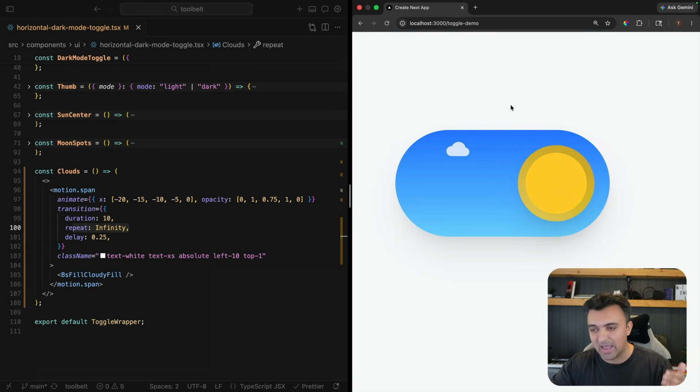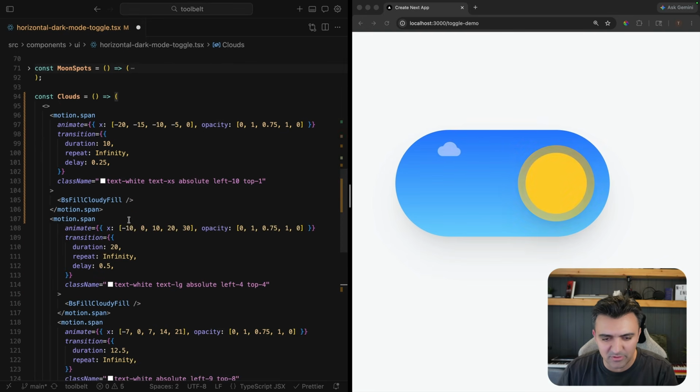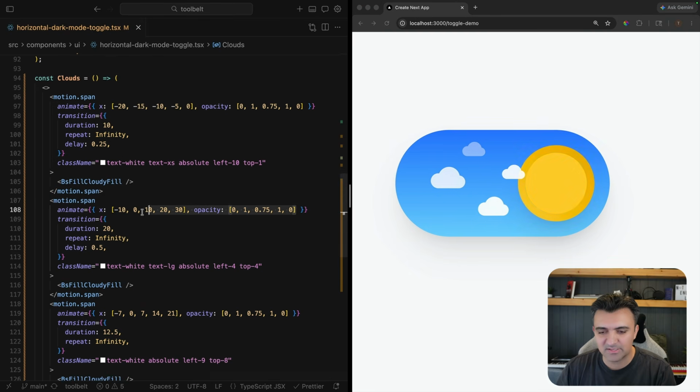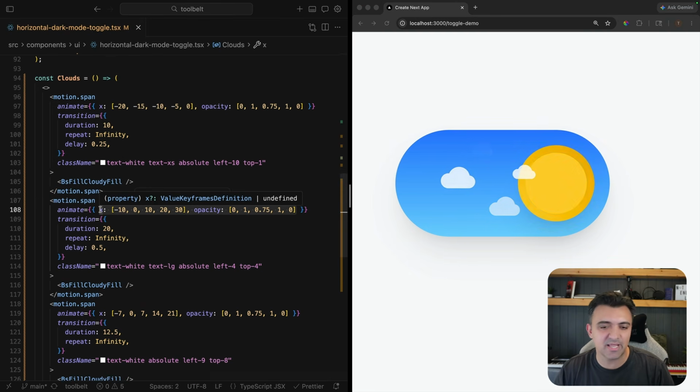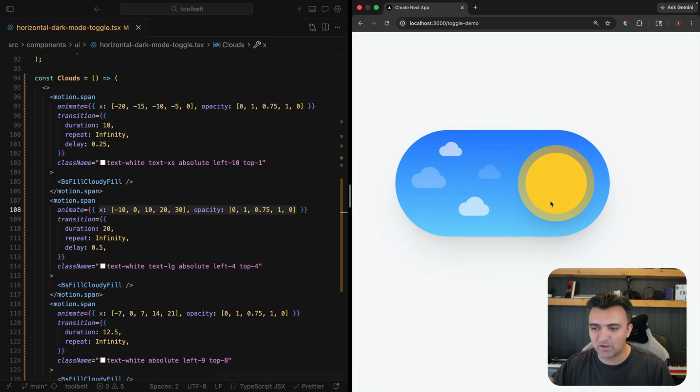So now we can have multiple of these, stack them with different sizes, different amounts of delay and stuff, and we'll get this parallaxing effect like you would get if you actually looked up at the clouds. So I'm actually just gonna paste in a couple more in here with different values. So we can see those all starting to pop in now. And all of these are just very slight tweaks of the same thing between positioning and speed and things like that, but all is essentially the same thing. So now if I'm on dark mode, I switch back to light mode, they all fade in and then they'll just loop as they continue to go.